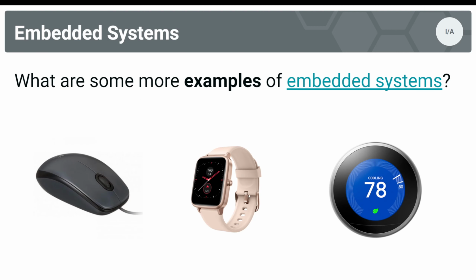So can you think of some more examples of embedded systems? And I invite you to go back to these lecture slides and come up with some ideas, and then click on this link here to see if your ideas match the list of examples. Or maybe it'll give you some inspiration or better understanding of what other embedded systems look like.